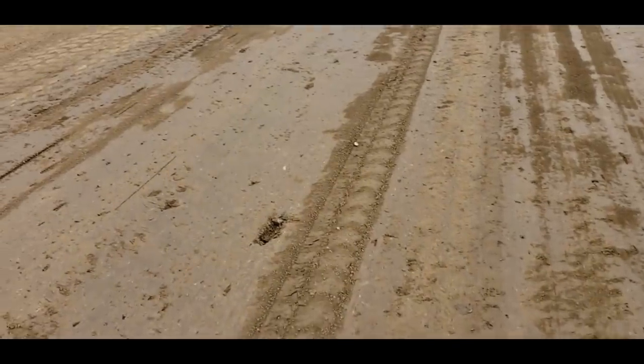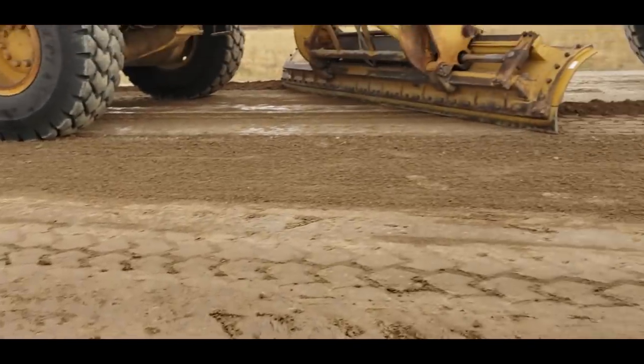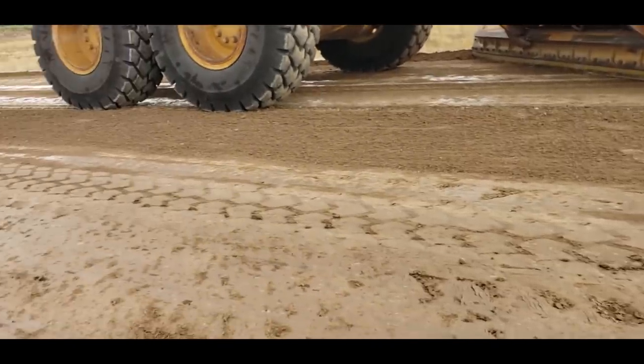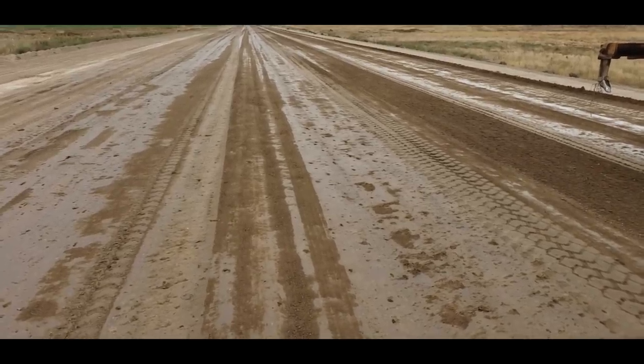But there's a lot of rocks out here, little lava rocks, and you hit them and you bring them up. So I want to smash these down with the tandems if they come out from the blade and get them mushed in, because you got airplanes on here and the last thing you want to do is hit a sharp rock at 100 miles an hour when you're loaded.